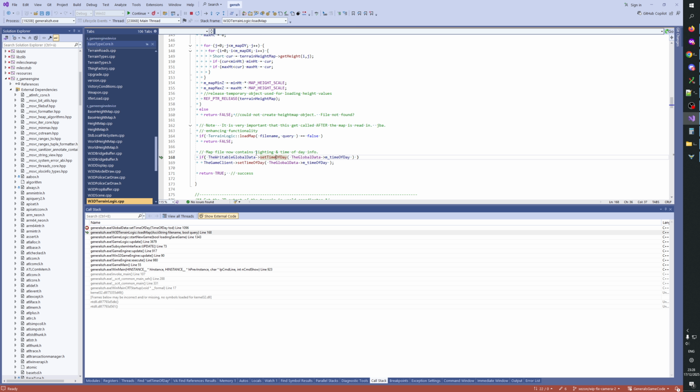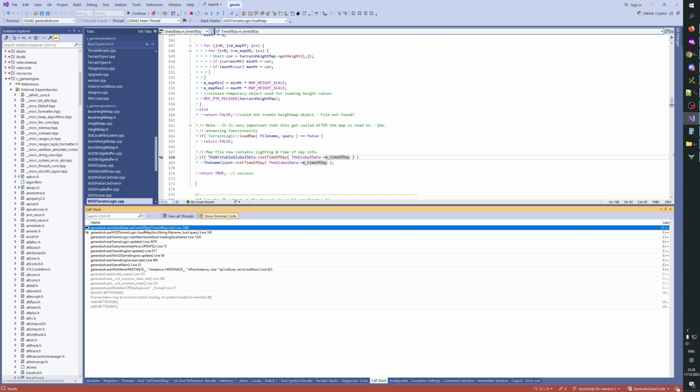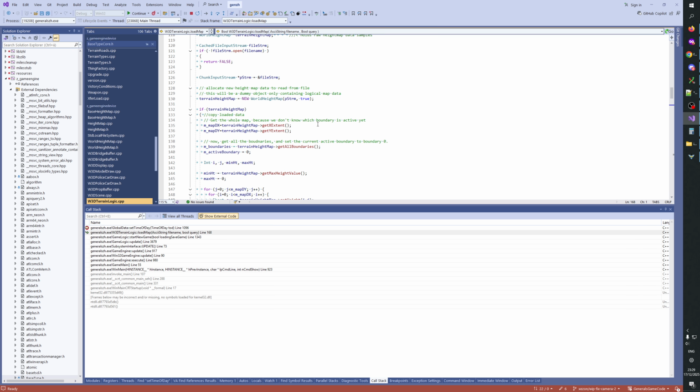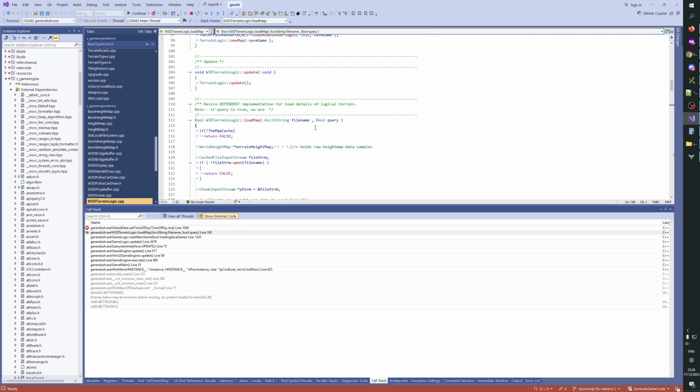What is this? I'm confused. If set time of day. Huh? This makes no sense. This makes no sense here.